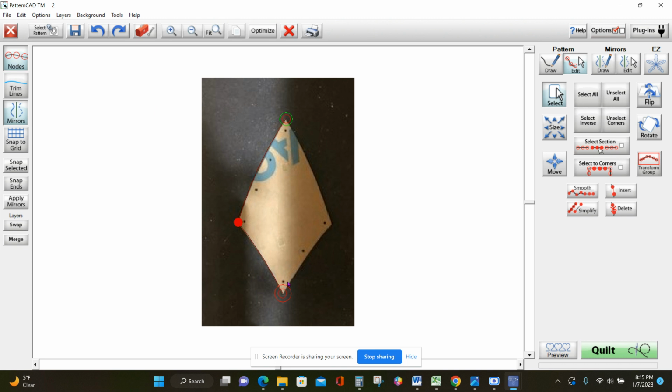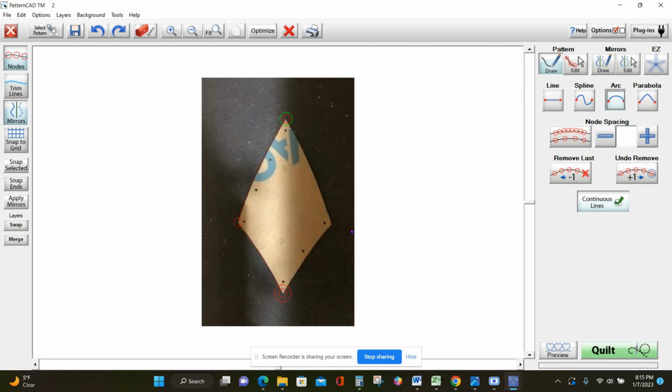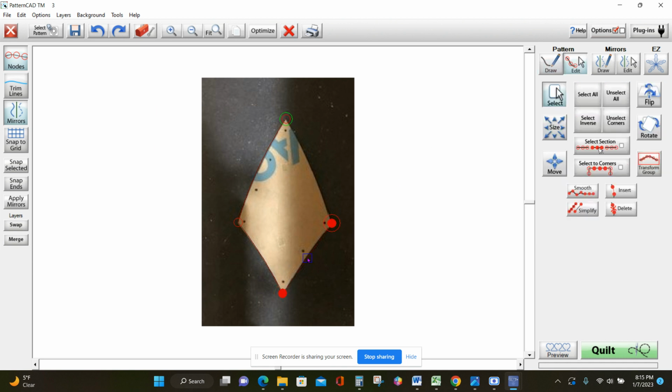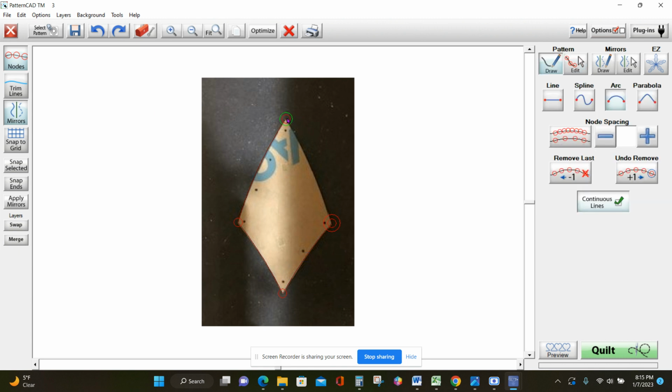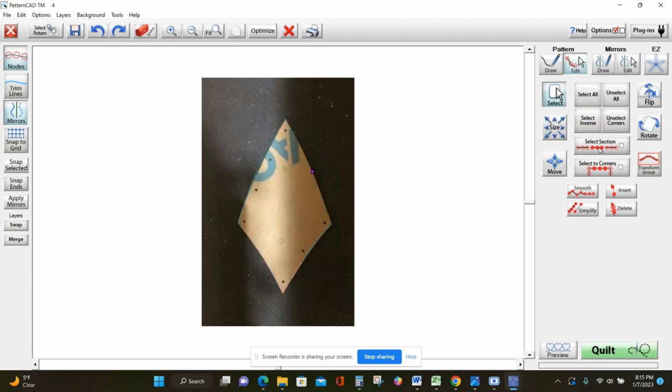Okay. So back to unselect all, draw arc, and we'll click right here, and then we'll hit the space bar and we can move that over. Move it back just a little bit right there. And then we're going to hit the space bar again, and we're going to click right up here and space bar, and now we can edit that one over. And now that looks pretty good.